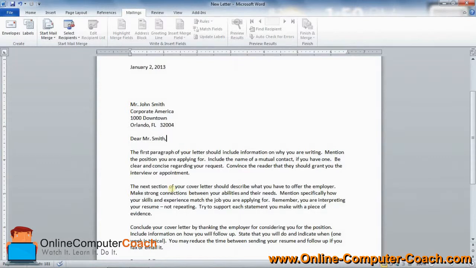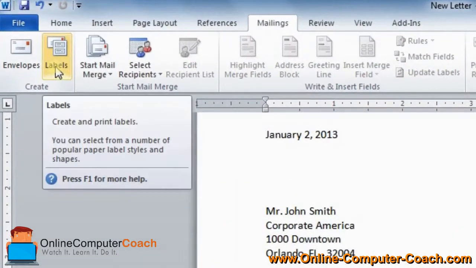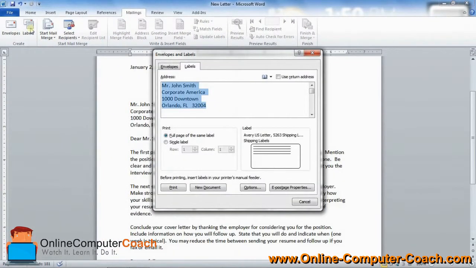If by chance you need a label instead of an envelope, because you're going to maybe insert it into a big envelope, not one of the small number 10 envelopes, you go to the tab that says Labels. You go to the icon that says Labels. And perfect. Again, it gives you the name and address automatically. In the center of this dialog box, the first option under Print says Full page of the same label. Now, we don't need 10 labels for Mr. John Smith.